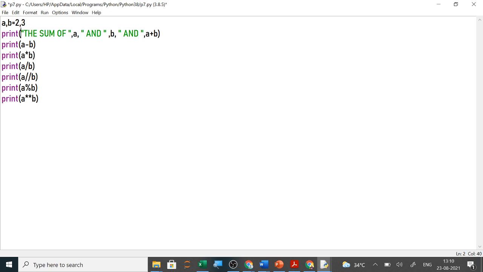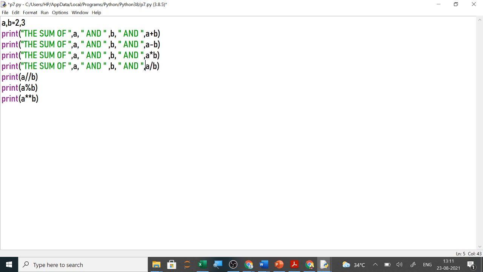Now I am copying this from here, Control C, and I am pasting it in all the print statements.